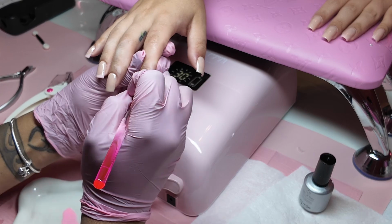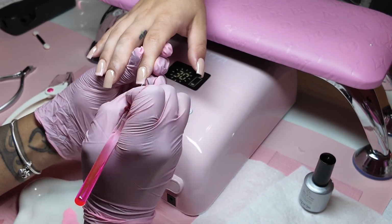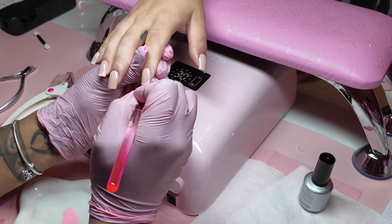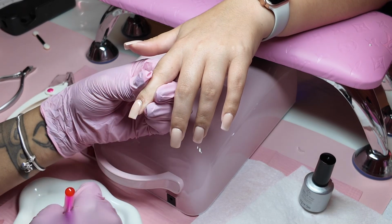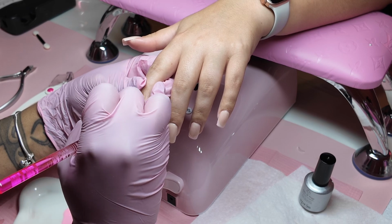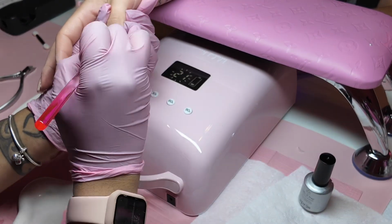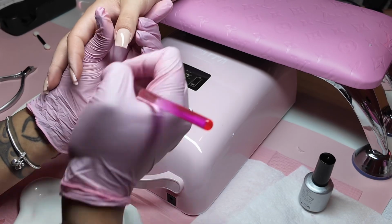That's my new favorite. It's on my nails with my French tip. It's got a pink base and it's just perfect. Let me turn the light on. Yeah, that's the one with the pink base. And then I got another one, a Cover Pink Builder Gel, and that one is very pigmented. Cover Beige is perfect for Frenchies. Any French, I would do French with pink, French with white. Any French with that is perfect. But the other one is more pigmented, so it would be perfect for a full nail cover.